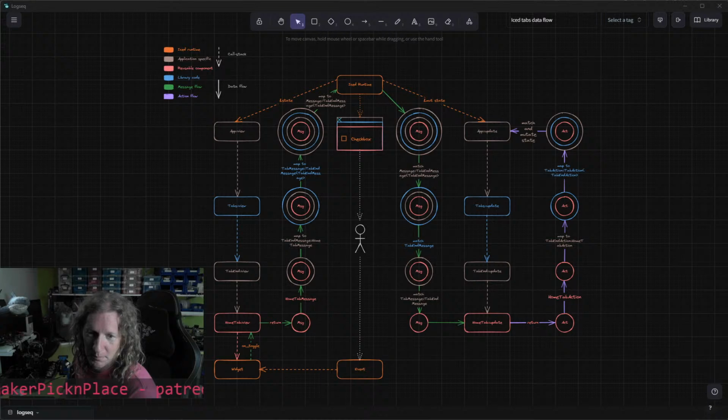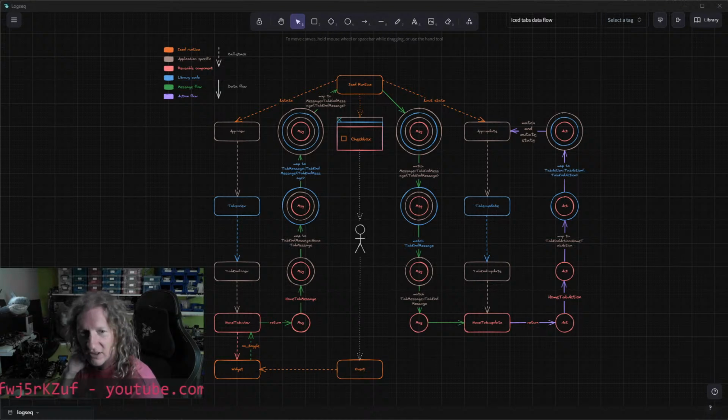And then they click a checkbox, and the checkbox creates an event, which is part of the widget provided by Iced, which then runs the on toggle closure on the button that belongs to the home tab view, which then creates a message, which then gets wrapped in another message by the tab kind view, which then gets wrapped in another message by the tabs view, which then gets wrapped by an app message, which then gets given to the Iced runtime.